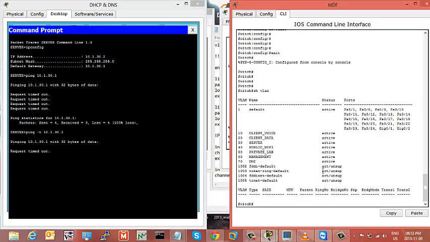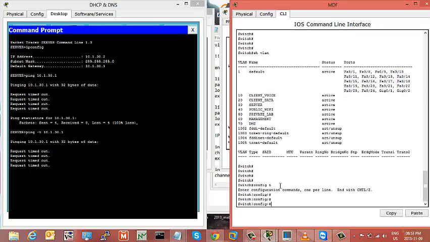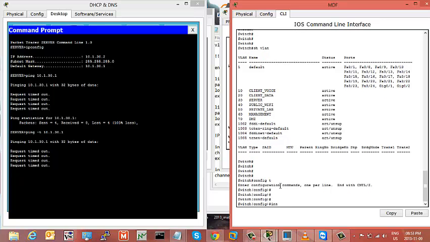there we go. So what I'm gonna do, I'm gonna try to remove that port 10 to be assigned to VLAN 30. So that is config terminal. Then we go to interface port 10.